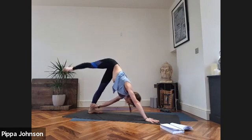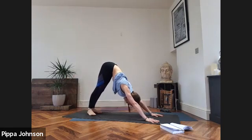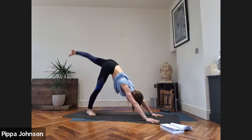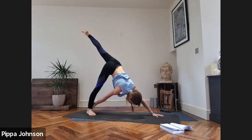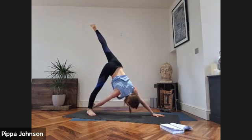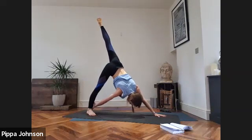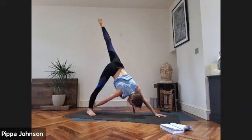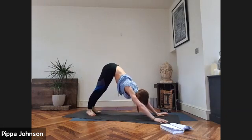Slowly bring the right leg down, replace the left hand. So bring that foot back into that turnout and then left leg up. And maybe bringing right hand to inner ankle to squeeze in. Feel the left toes reach higher, pointing up through those left toes. Belly to spine on your exhale. Think about those bandhas again. Slowly bring the foot down, replace the hand, bring the gaze to your hands, bend the knees.